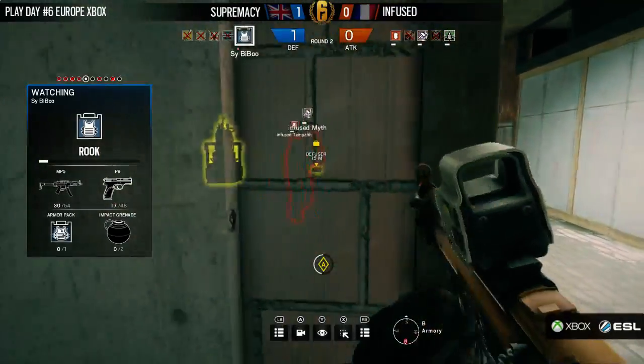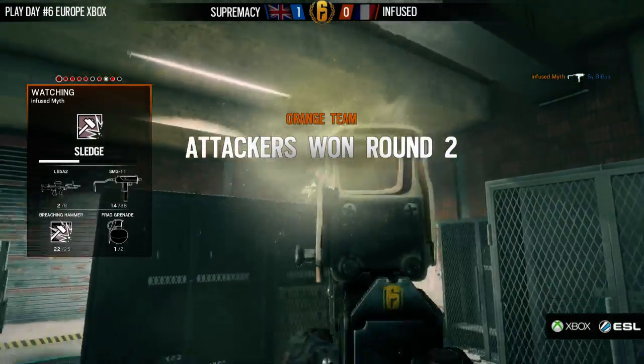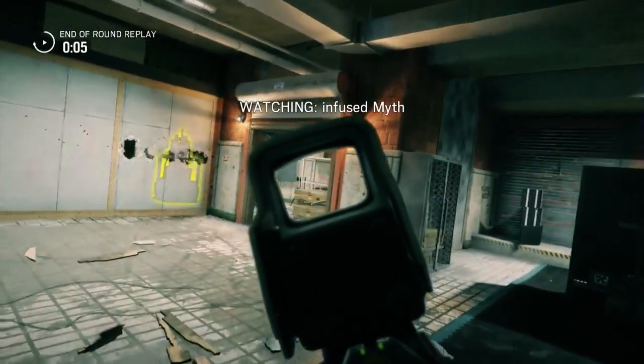He's now only on 5 health. Suddenly gone backwards for him. The Myth will push forward with the SMG-11 to seal it. And there it is. Round in the bag for Infused. Both teams now successfully having attack rounds under their belt.